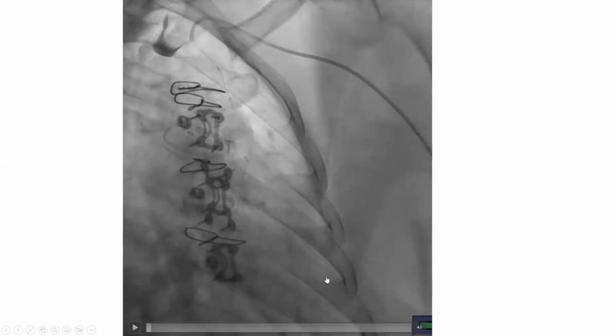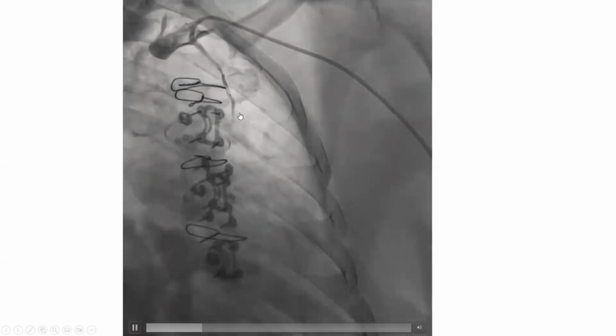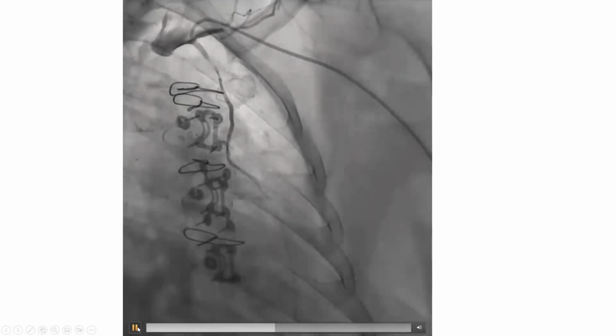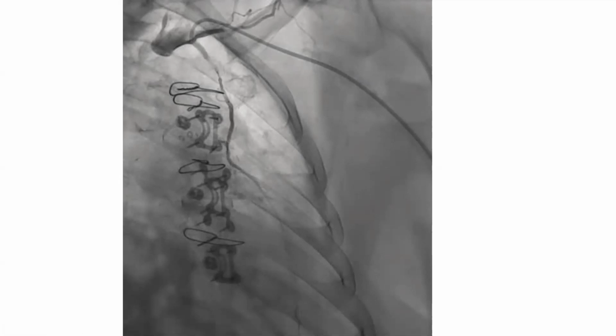Unfortunately, after stenting distally both the anastomosis and the LAD, we had guide dissection. The reason for the guide dissection is that we could not get the guide to be coaxial, and we had to keep moving the guide in and out throughout our maneuvers when trying to advance the stent, which is not an easy advancement in this calcified disease.